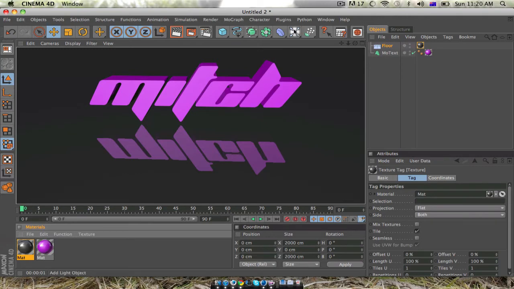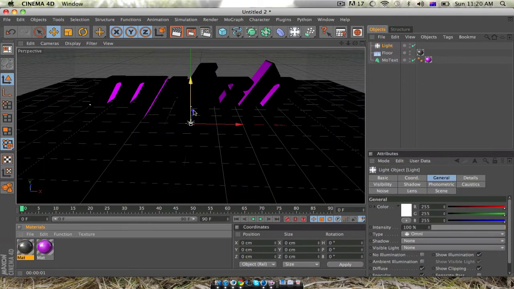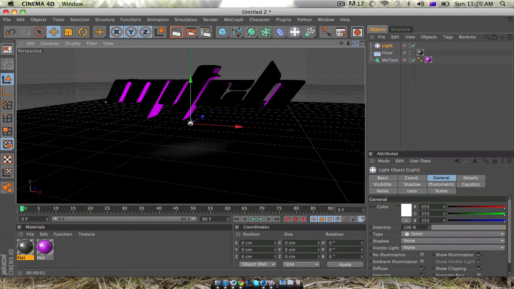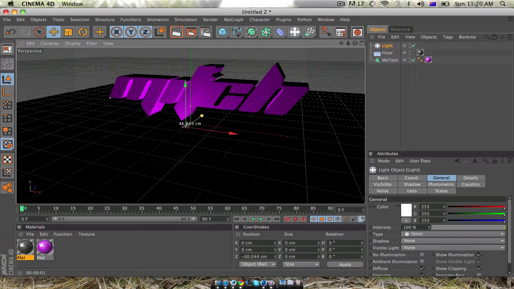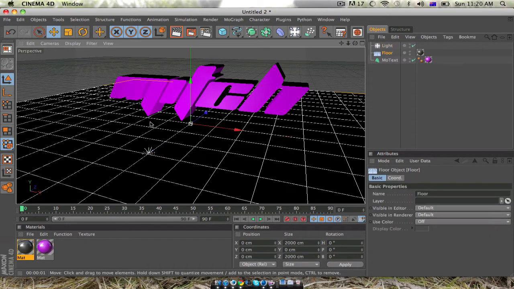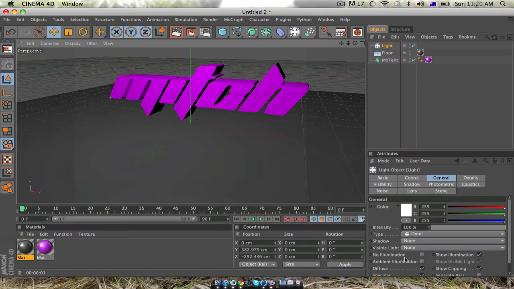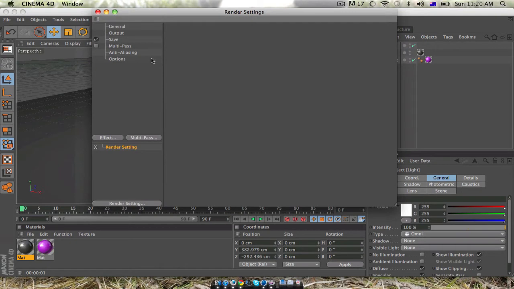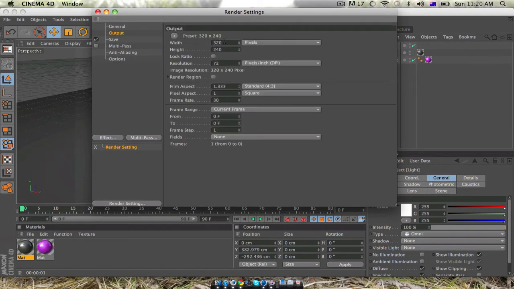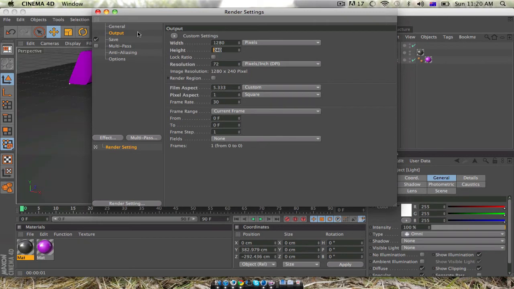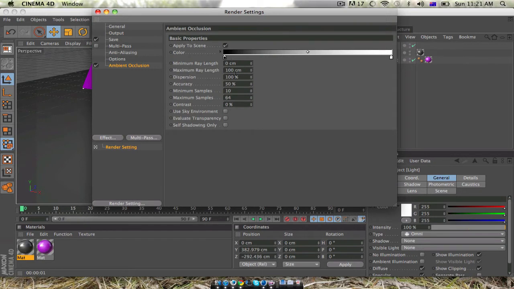Okay, now I'm going to add a light, so you just click this and a light will appear, and you can rotate it a bit, grab this yellow one to pull it back, and then up maybe. I like to bring mine up just so it gives a nice shadow on the ground. See, there's up. Now what was in my last tutorial was all these settings, so just type in your settings. Mine's 1280 by 720, and then I'm going to add an effect which is ambient occlusion, and maximum ray length will be 150 centimeters, and contrast down the bottom is going to be 45%.